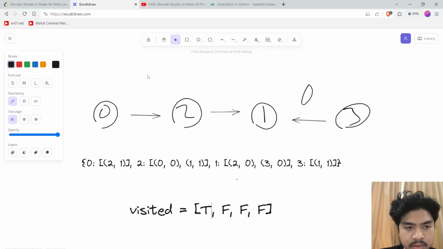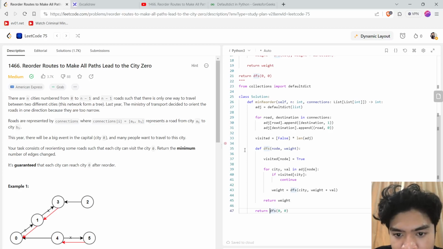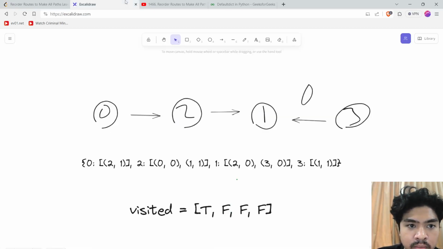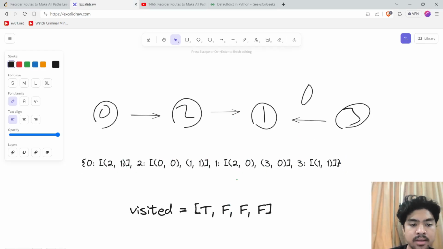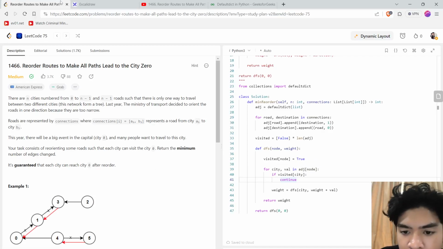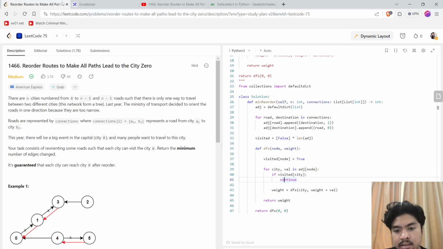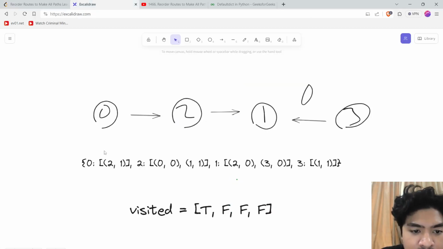Once we call it with the depth first search, what's gonna happen is we're gonna go through every adjacent node in its adjacency list. So if we visited the city, then continue, but we haven't visited 2 yet.